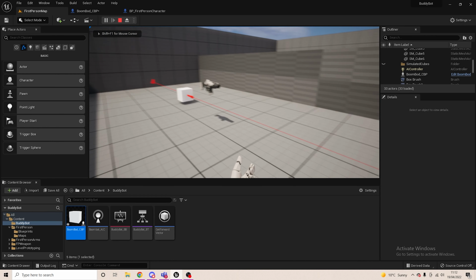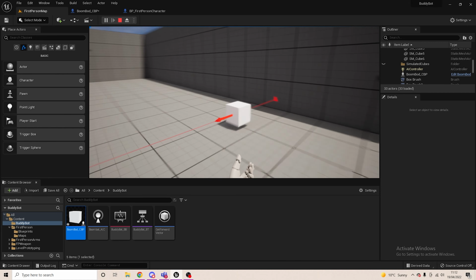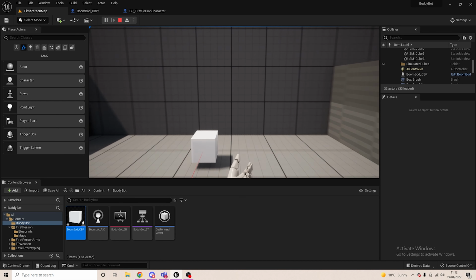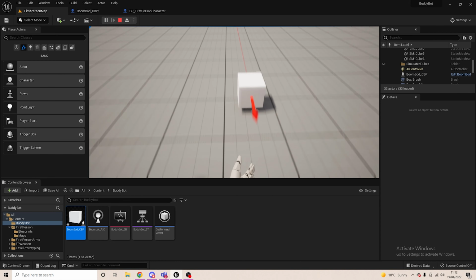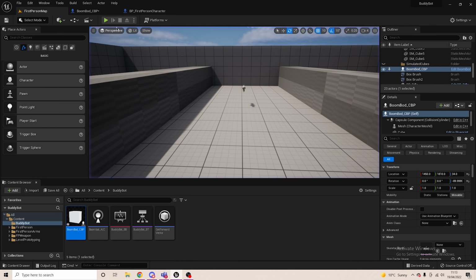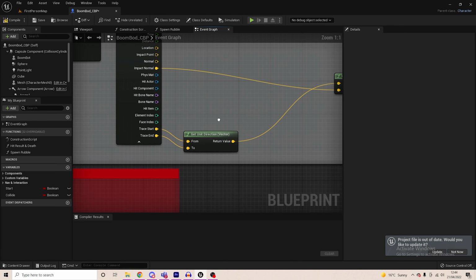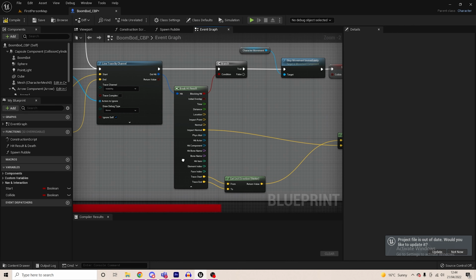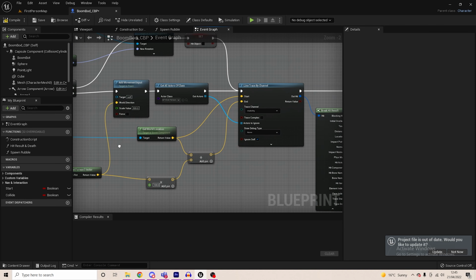Initially it was constantly firing off a movement input at a speed that I could set by a float, going in one solid direction, straight forward, getting the forward vector of that. It would constantly do that, and every time it moved forward, it would also shoot out a line trace. That line trace would hit the wall, and from that, there's a certain node called Get Reflection Vector, which is really, really cool. That got the reflection vector from the line trace. Wherever the line trace hit, it got the direction that the Boom Bot needed to go in, so it would reflect off the wall.